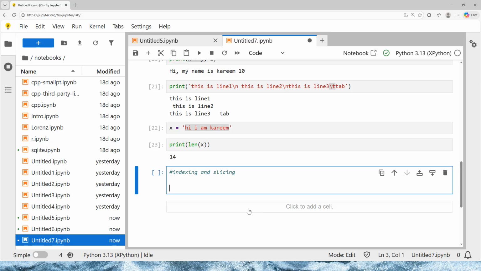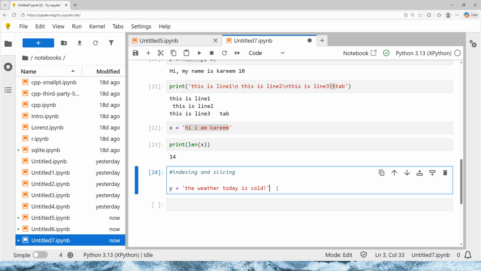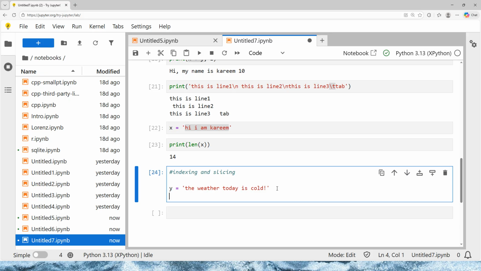As a string, if I define that y equals "the weather today is cold," let me try to explain this first.